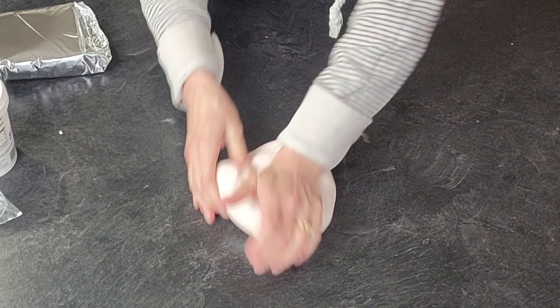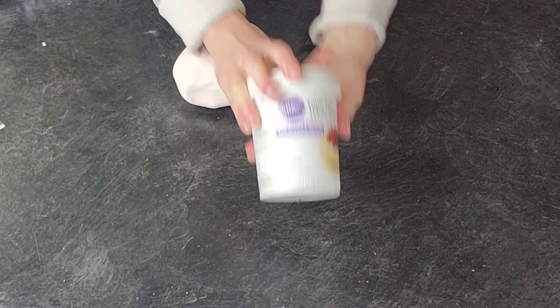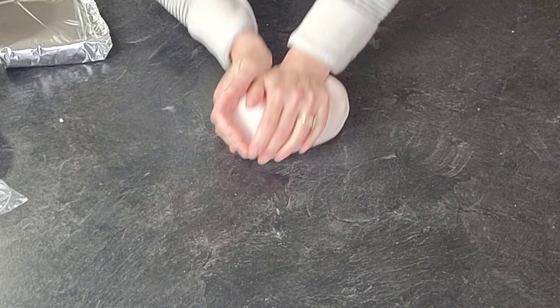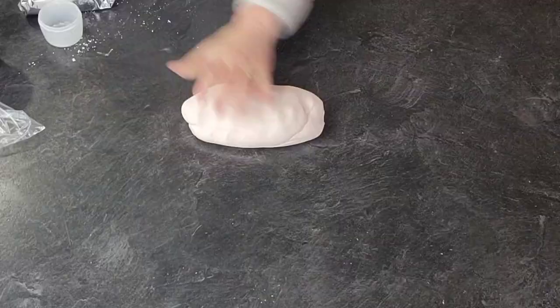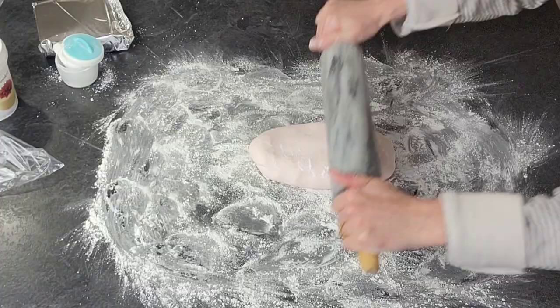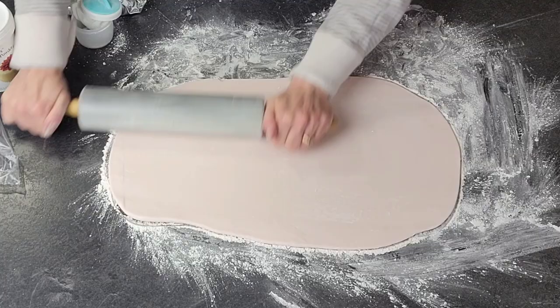So I'm going to show you what I feel is the best way to make your fondant ruffles. First, we're going to take some regular fondant. This was Wilton, I believe, and I'm mixing some Tylose powder in it. The reason for that is the Wilton fondant itself tends to dry a little faster than other brands that I've used, which is going to benefit us in this design. And I added some Tylose to make it firm up even a little faster. Because if you want those fondant ruffles to hold their shape, you're going to need them to firm up quicker. So I'm just going ahead and rolling this out.